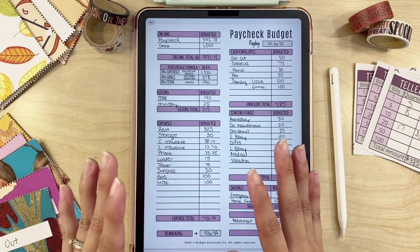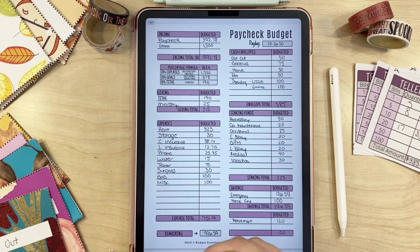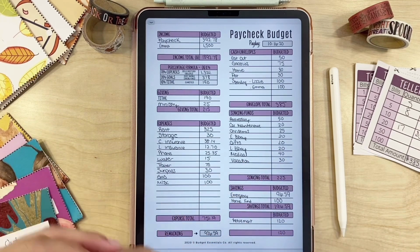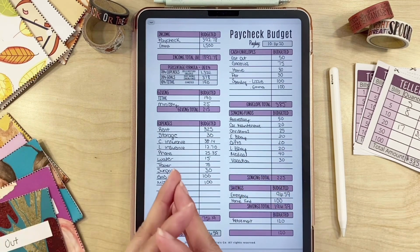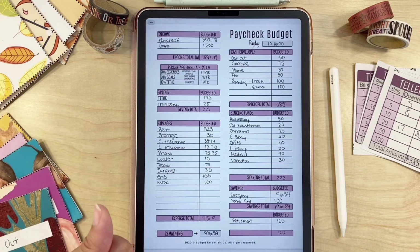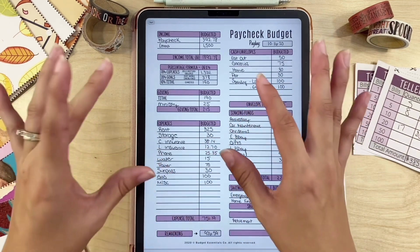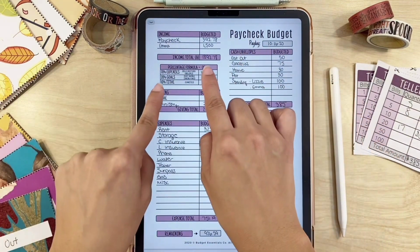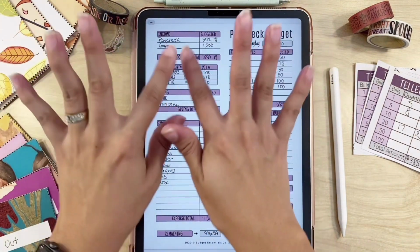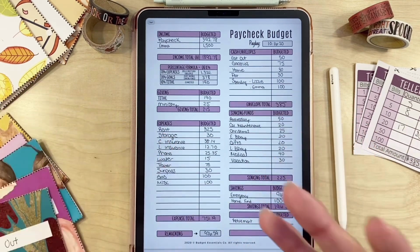So with the paycheck budget method, if you are a paycheck budgeter, you're essentially just giving every single one of your dollars a job. That is what Dave Ramsey preaches about, and that is really what I follow. So with every paycheck you receive, you are going to write in that number. That's what we did up here in this income section. We wrote in how much we received for a particular paycheck.